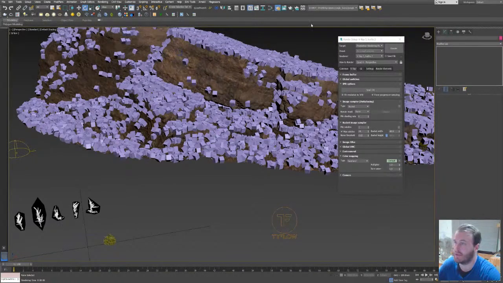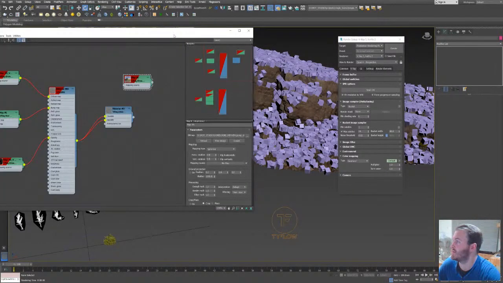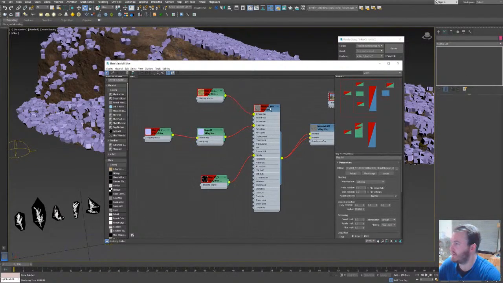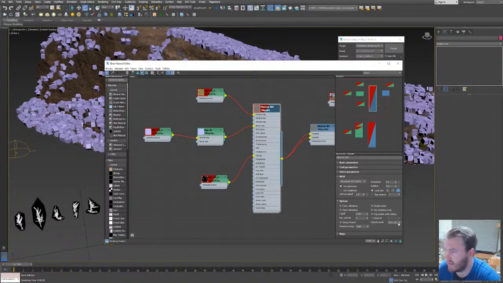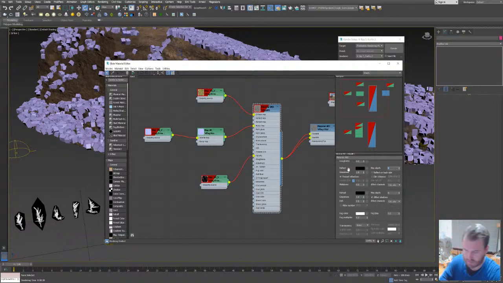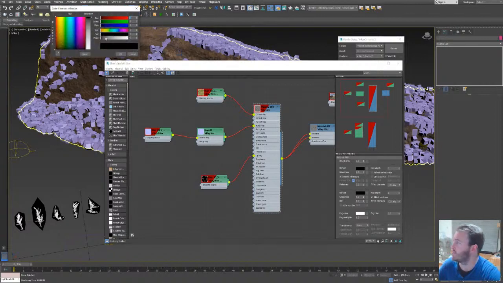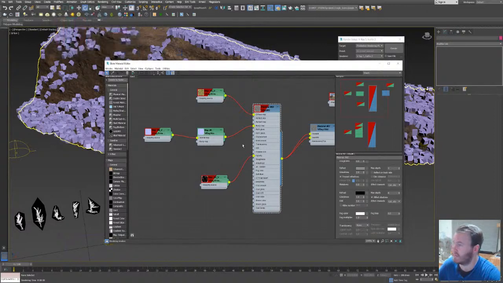Also, let's just take the material itself and add the opacity map to clip mode. Max depth something like 3. And let's just add some reflective value to the moss as well.